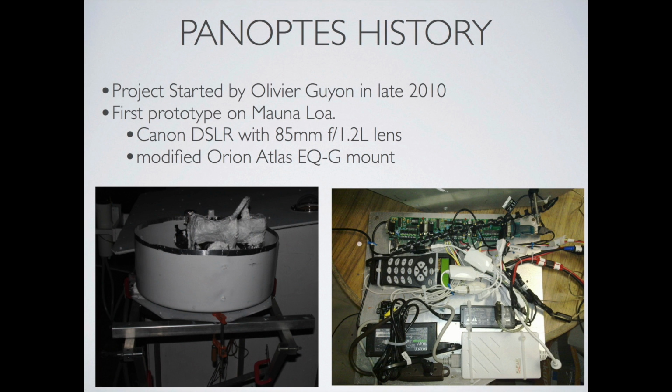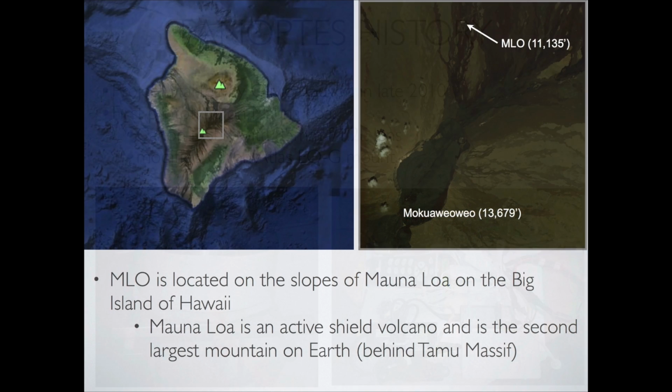Slide 8 gives us a little bit of history behind the project. We started in 2010. A few of us, as I'm sure many of you, were doing astrophotography with DSLRs and started to notice that those cameras are a very interesting trade-off between cost and performance. And we did some more quantitative analysis of the cameras and found that they are potentially suitable for exoplanet transit. In December 2010, we actually deployed the first prototype with one robotic unit with one camera at the Mauna Loa Observatory in Hawaii, and we started robotic operation of that unit a couple of months later.